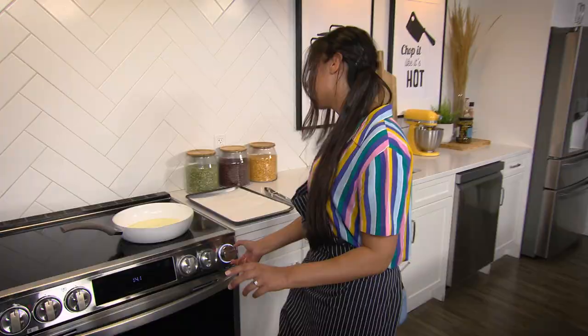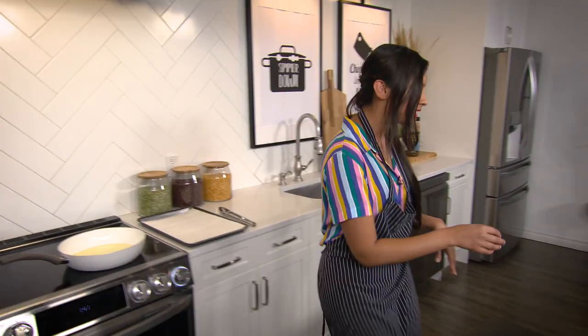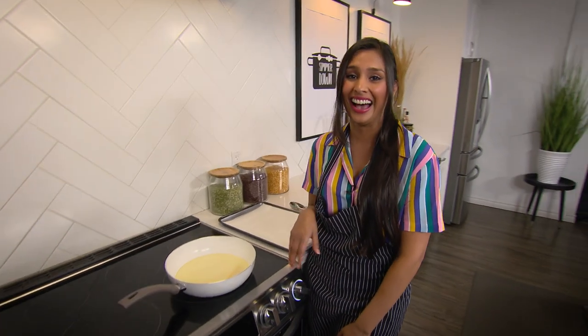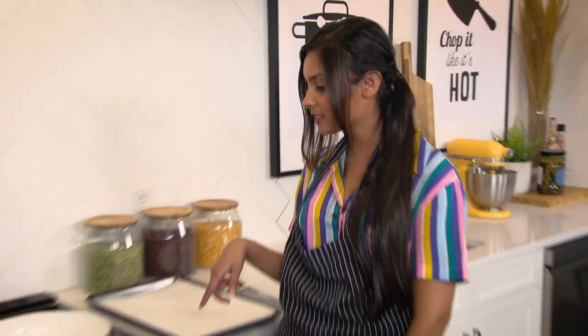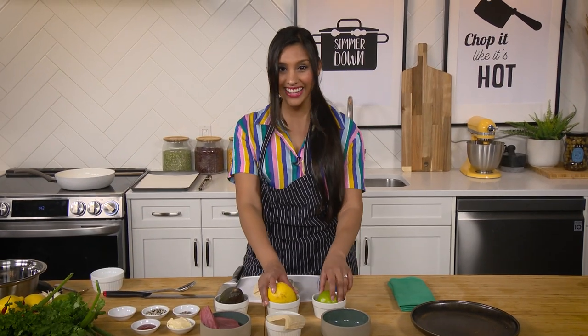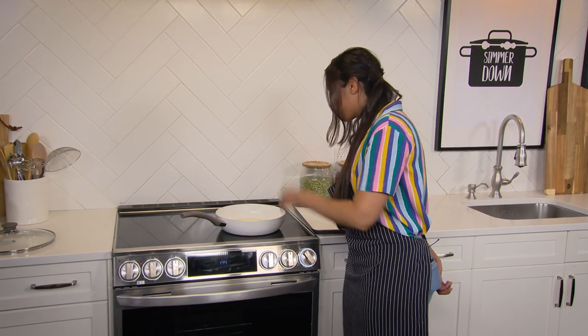That's it. Deepa, put a little muscle into it! This is so funny. So I know I have to test the oil to make sure it doesn't end up a complete disaster, so I'm going to take one of these — not ready yet. That's okay, this is so sad. This wonton is like, why did you do this to me? While I'm waiting for this, I'm going to get to my favorite part — let's roll some lemon and lime. We're going to need these later. The key is once you feel it soften a little bit, you know it's good to go.